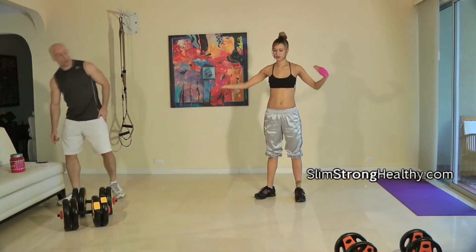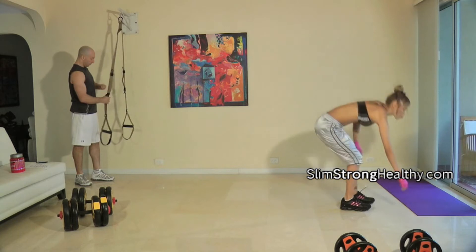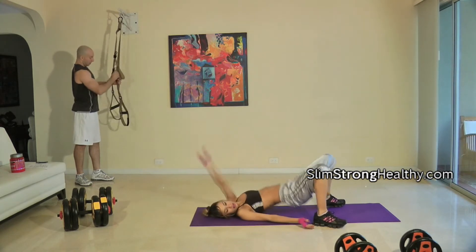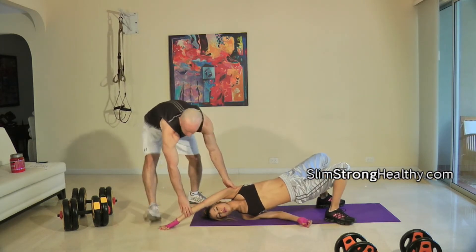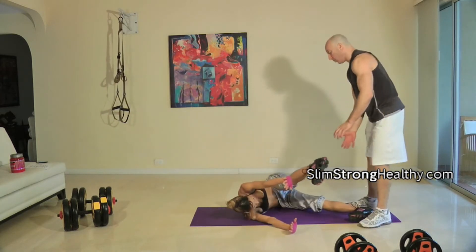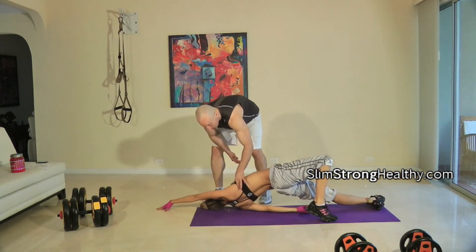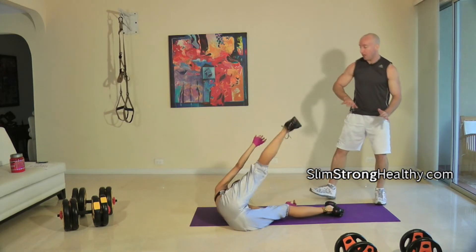Tricep dips on TRX, arm over shoulder, and shrimp. You want to demonstrate the arm-over-shoulder movement while I organize this for the tricep dips. You're going to turn your body all the way over to the side, touch as far as you can reach, go back down again, and then push, push, push — as if someone is right in front of you. Come back to the middle, repeat, then turn onto your shoulder. Come back down and repeat to the other side, and keep doing those.